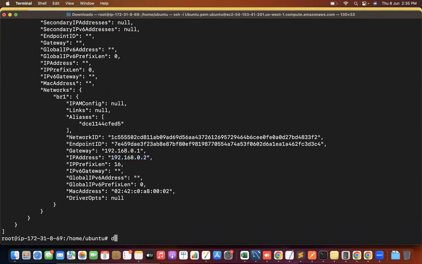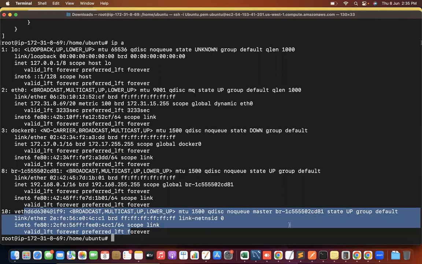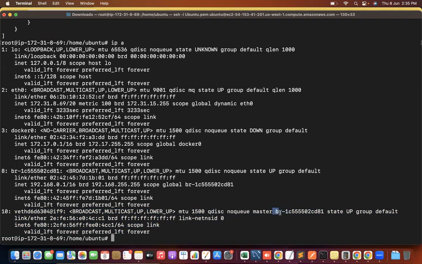Let me create one more container also. If you give the IP command, you can see. So one container got created on BR1. Fine.